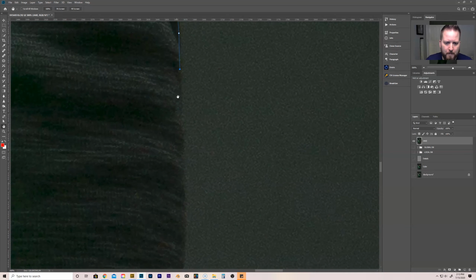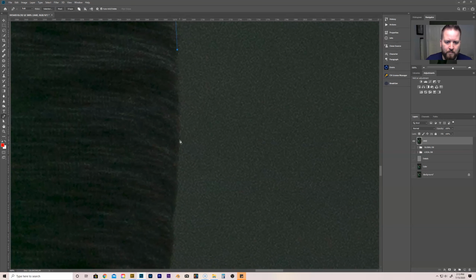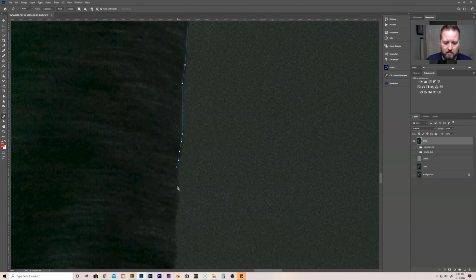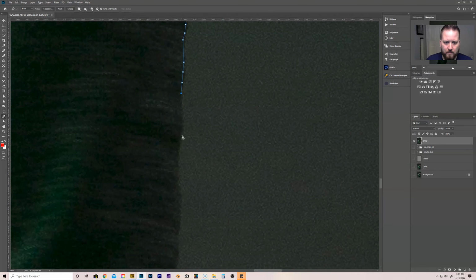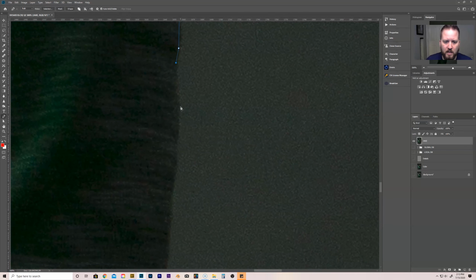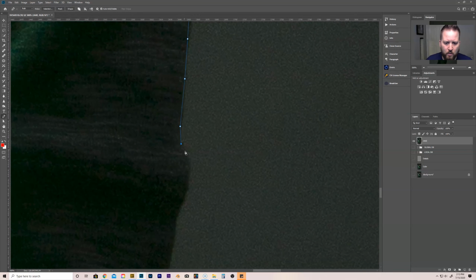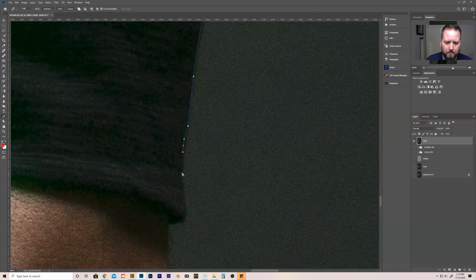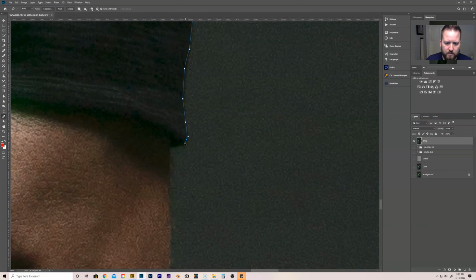But a green screen does make your life a little bit easier. But see, we're already almost done cutting him out, so it didn't take too long at all. And then we can get to the fun part. Fun stuff. The actual compositing begins.